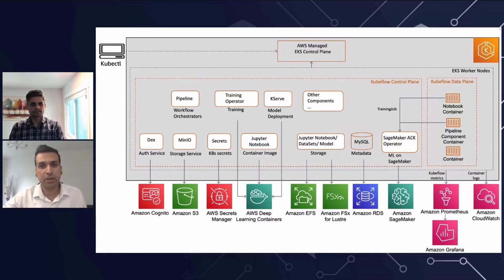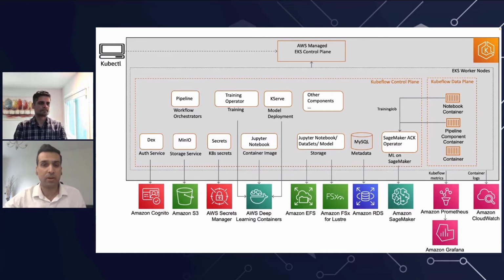A few other things to mention here. We also have integration with Amazon SageMaker. We used to have SageMaker ACK operators, which are basically AWS controllers for Kubernetes. This used to be one of the ways where you were able to submit SageMaker jobs from the Kubernetes control plane. And now these ACK operators are also available in the Kubeflow 1.6 distribution. So that means you can now submit jobs to Amazon SageMaker right from Kubeflow notebooks, as well as from Kubeflow pipelines using SageMaker components. And we're going to cover SageMaker components for Kubeflow pipelines in our labs as well.